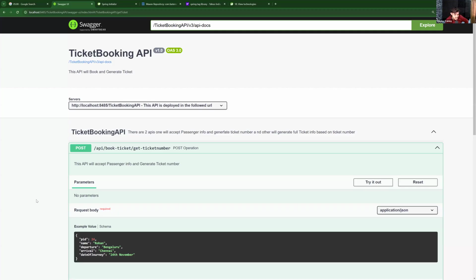Yes, you can use it, Ganesh. But you have to implement Swagger OpenAPI in your APIs. You have to implement those annotations. Only then you can get to know about it. If you don't add the dependency, it will not work. For Postman tool, you need not add any extra dependencies. You need not use those annotations. Okay, so it's up to you what you want to go with, guys.